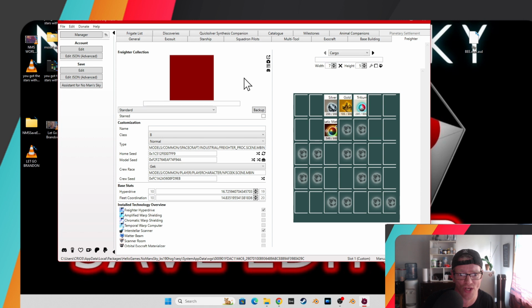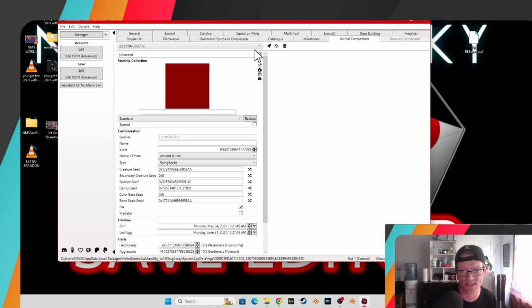Freighter looks about the same. You go in here, change your name, change the class to S, manipulate all to whatever you want to do down here. Hit all these up, enable your slots, add items. It's really cool. There's some old warp things that they don't have in the game anymore. At least the other save editor has them. You might be able to dig around in here and get them, and then you can basically warp across the whole galaxy.